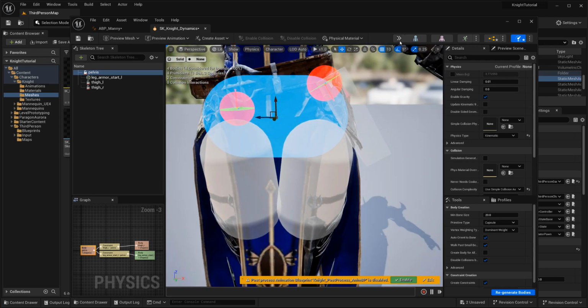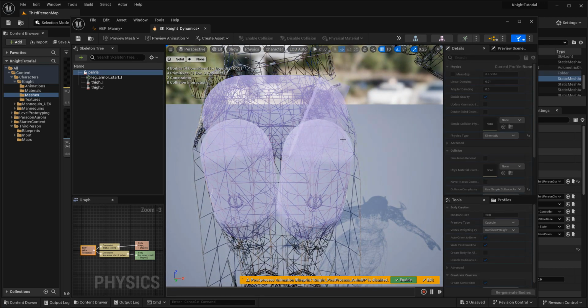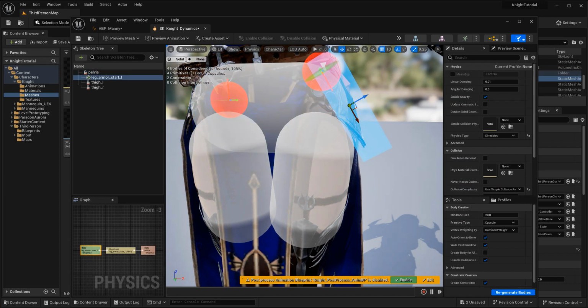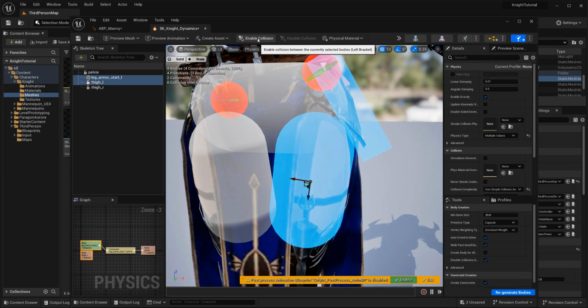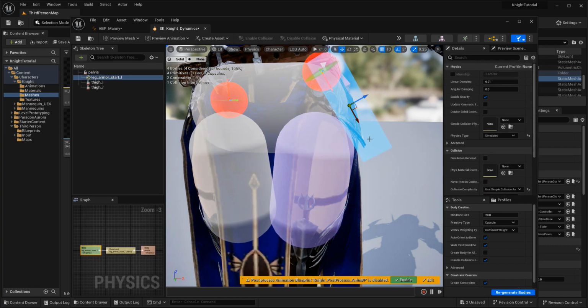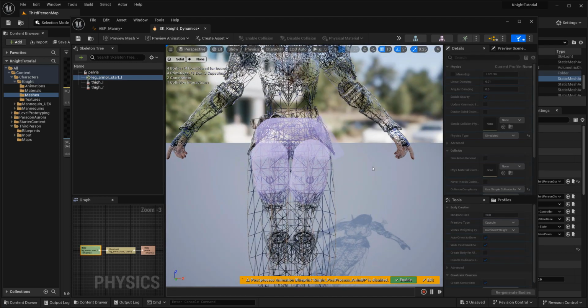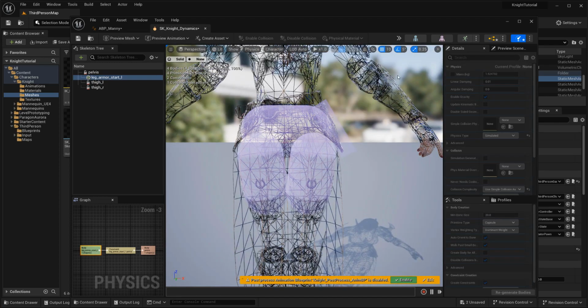And then you also probably notice that it's still going right through this collision. Well, that's just because we haven't actually specified it should collide with it. So if we select this and then this, we can do enable collision. So now if we click on this, you can see that this is purple, meaning that it will collide with it. And you can see right there, it's just not gonna move.